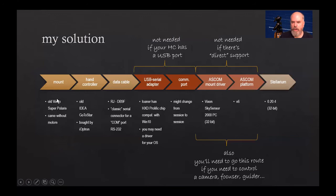Here's my solution. Here's my pathway. And while it's very specific to my mount, my hardware, my hand controller, and nobody has this, you might think, well, I don't have this, so none of this is applicable. All of this is applicable, or much of this is applicable. So I'm going to speak generally here. If you have a NexStar hand controller with a Celestron, and it's one of the new ones with a USB data cable and USB port, you plug that into your computer and you configure Stellarium with the appropriate built-in driver, and you're up and running.